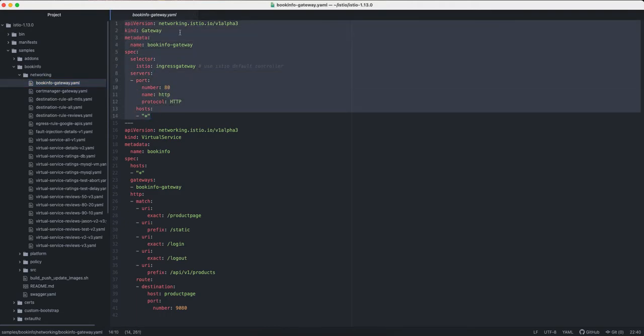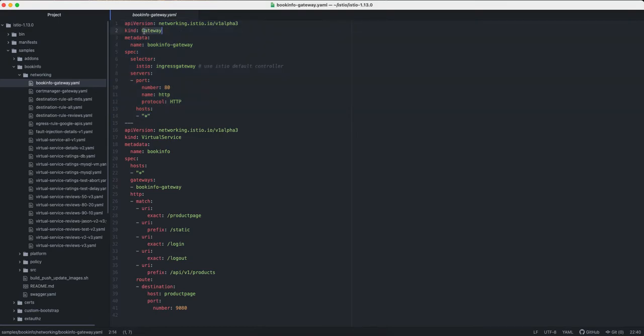This is a gateway which runs at the edge of the mesh. It is a Gateway CRD, and its name is bookinfo-gateway. The selector is ingressgateway, the Istio default Ingress Gateway which we have installed in the istio-system namespace. Servers: port 80, the name, and the protocol is HTTP.